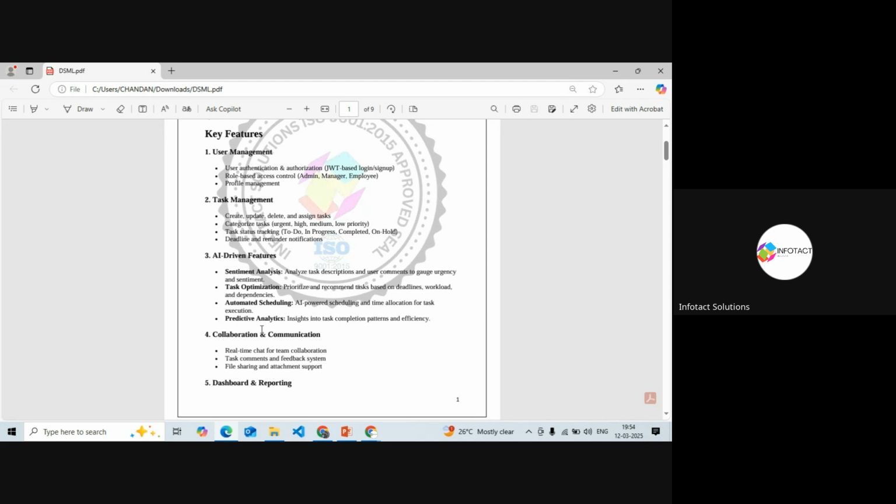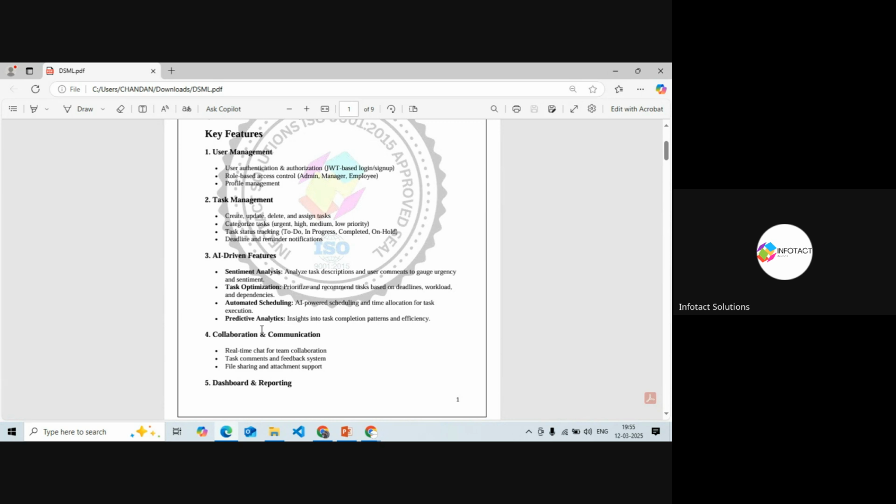That means you can collect your data, pre-process it, then implement features like extracting team emotions from mails and messages, using NLP. Then task optimization using machine learning: you can use gradient boosting for classification here, random forest or gradient boosting. Then automated task scheduling: you can use reinforcement learning to optimize the scheduling, considering factors like employee workload, skills, and deadlines.